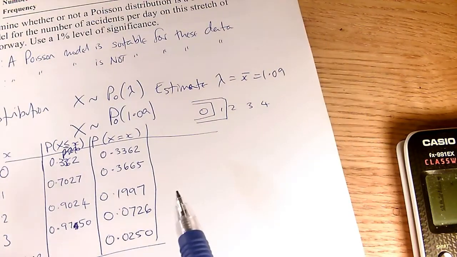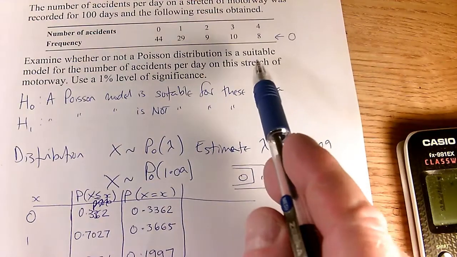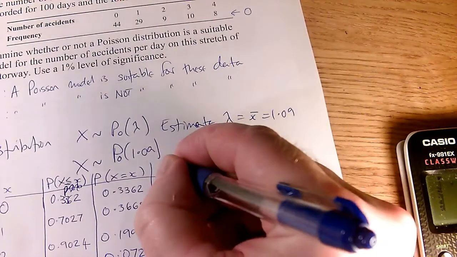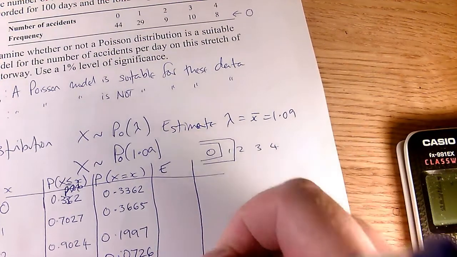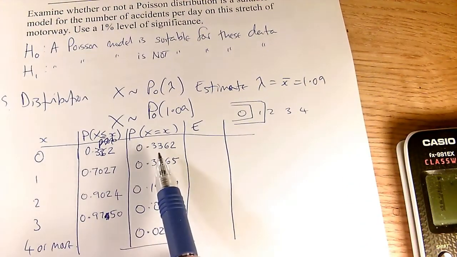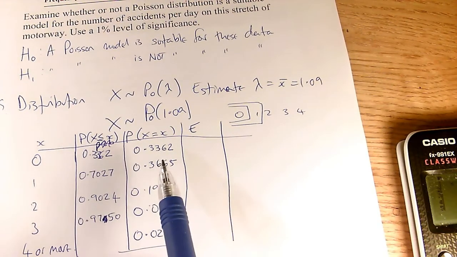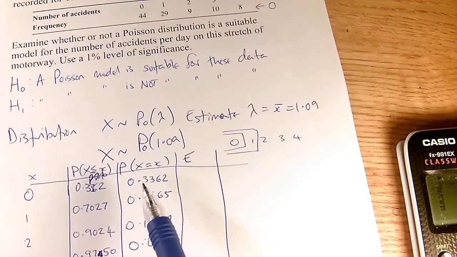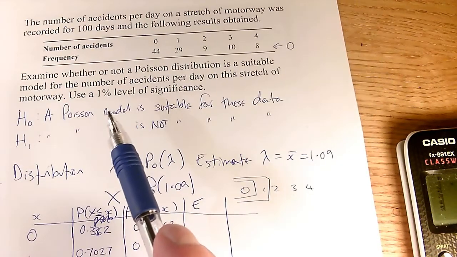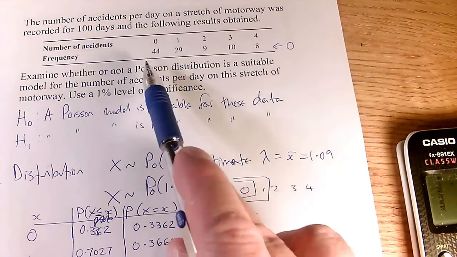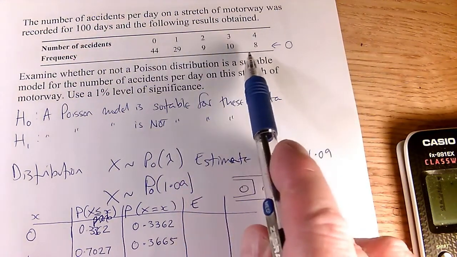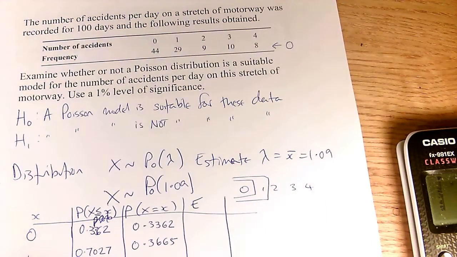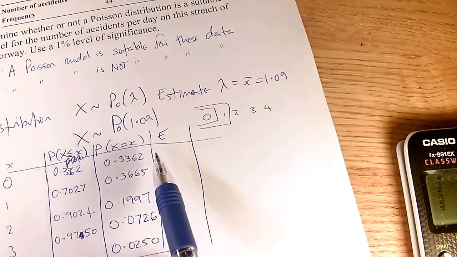What we really want is to compare some expected frequencies with these observed frequencies. So expected frequencies, I now need to go from probabilities. So this is the probability of any one occasion of there being no accidents, okay? But now I need to scale up. How many would I expect if we're looking at 100 days? Well, 100 days with this probability on every day. What you do is you multiply your probability by the number of days. So the total of the frequencies, it's 100. 44 plus 29 plus 9 plus 10 plus 8. Check it. It's 100. It's got to be. It tells you it's going to be. So we multiply these by the total of the frequencies, which is 100.